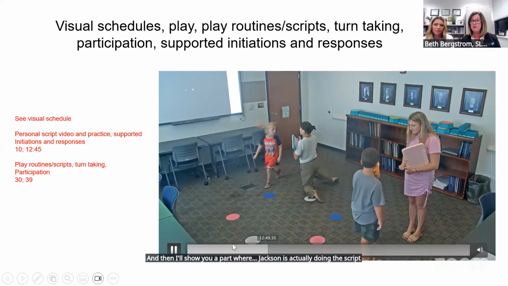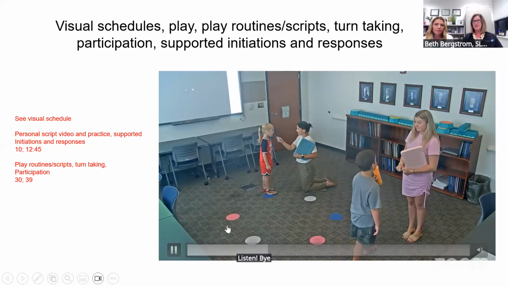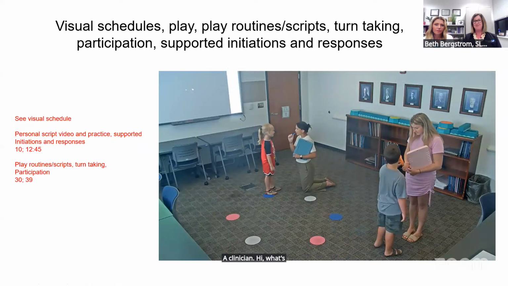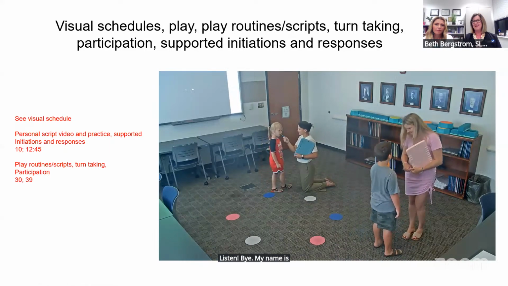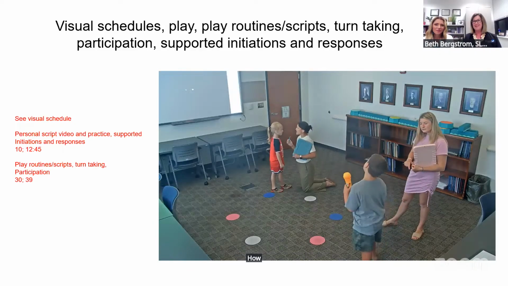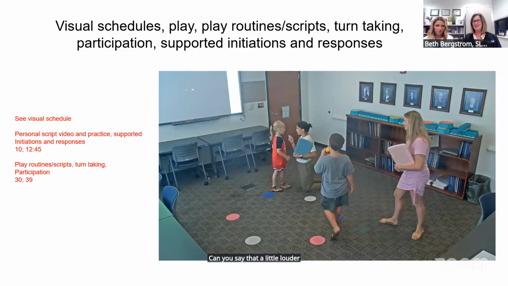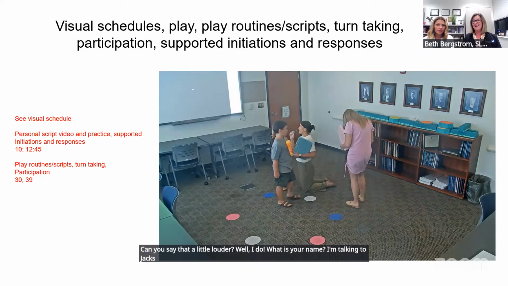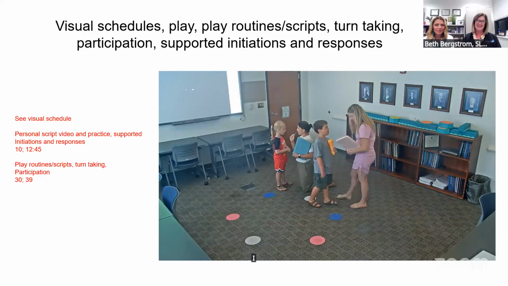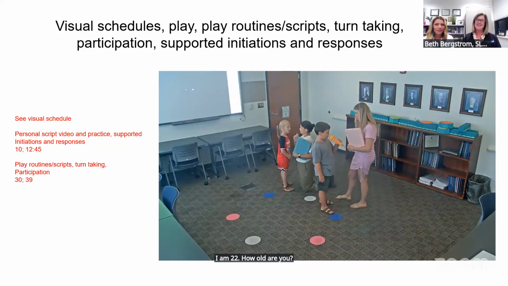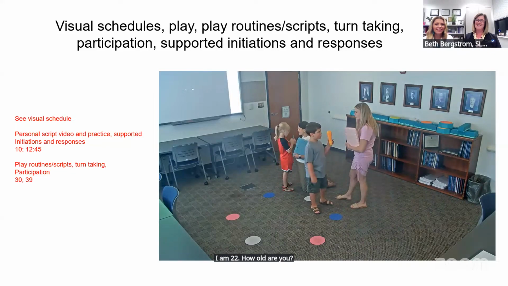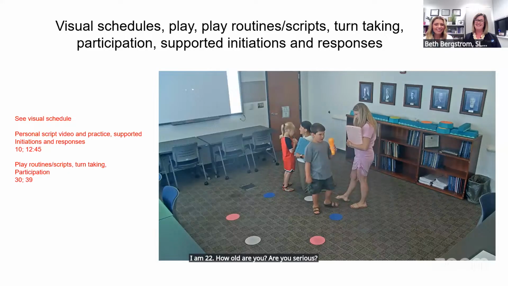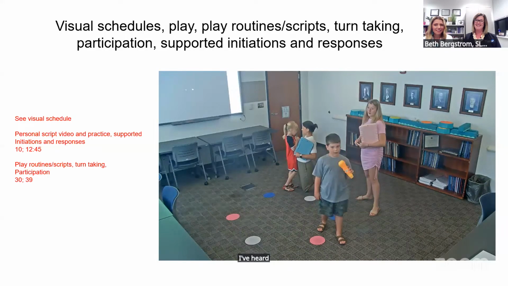My name is Austin. Hi, what's your name? My name is Maddie. How old are you? Say that a little louder. Hey, what is your name? I'm talking to Jackson right now. I am 22. How old are you? Are you 22? Are you serious? I'm 7. How are you?